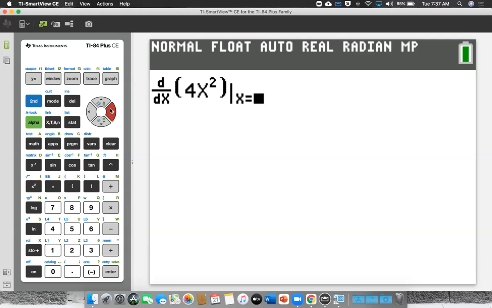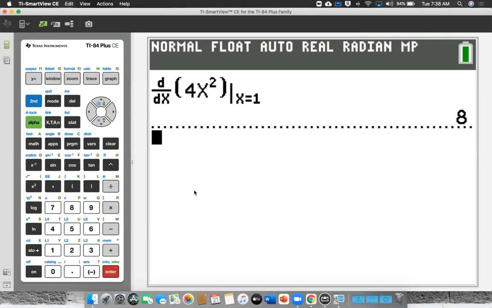Okay, that's what I want you to find the derivative of. Now the calculator is not able to find the derivative of 4x squared. It is able to find the derivative at 1 point. So it'll give you the slope. Let's say we want to find the slope at 1. So we say x equals 1. Well, we can do this one in our head. The derivative of 4x squared is 8x. If I plug in 1, it should be 8, right? Hit enter, see what you get. There it is.